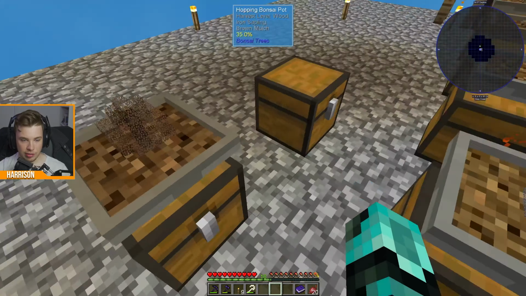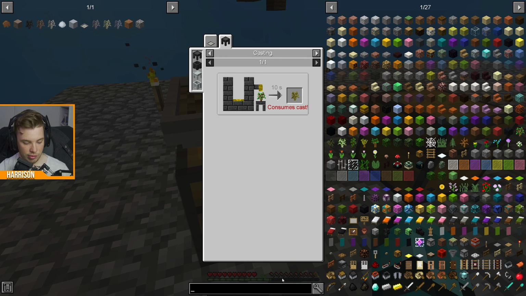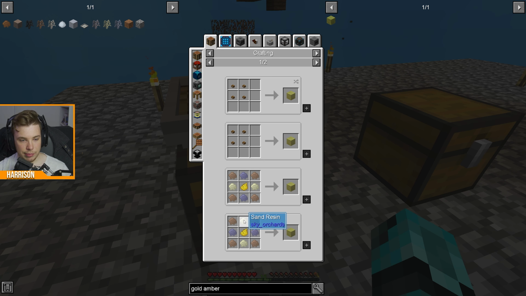gold. Okay, so how do we make gold? Gold sapling. I need... Oh, what? Oak sapling. Gold sapling. Okay, so I need to make some gold amber first, apparently, before I can get a gold sapling. And I need yellow dye, that's easy. Lead resin, iron resin, that's the hard part. Okay, cool. So this should get us the iron resin that we need.